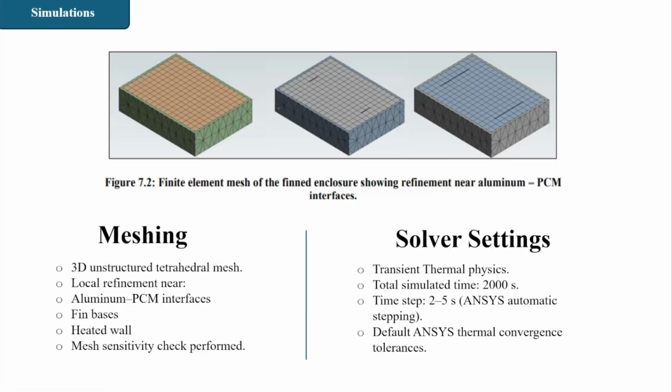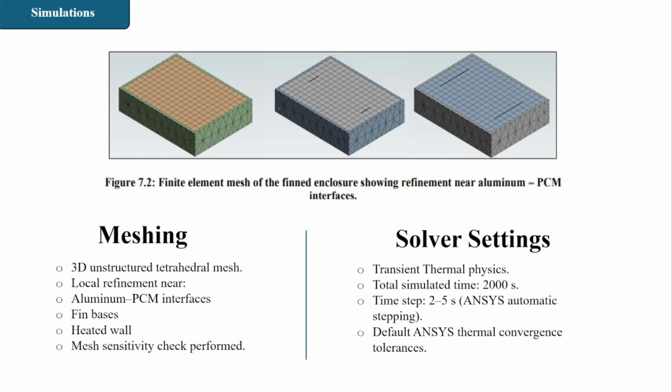Now, the next thing that we can see here is the meshing that was done for this specific simulation. We use a 3D unstructured tetrahedral mesh. Following a couple of the steps and videos that I learned from ANSYS, I created a local refinement near the fins as well as the corners of the shape, so it has better convergence on the solution whenever we are dealing with the simulation and mathematical models that are imported into our solution for ANSYS.